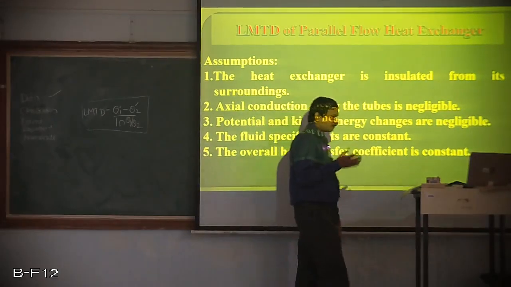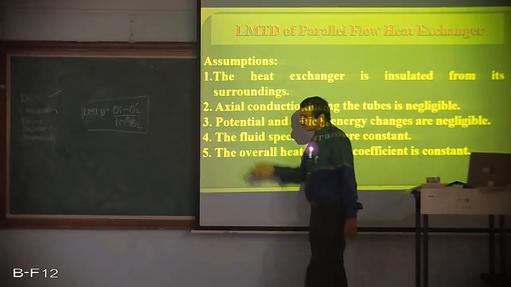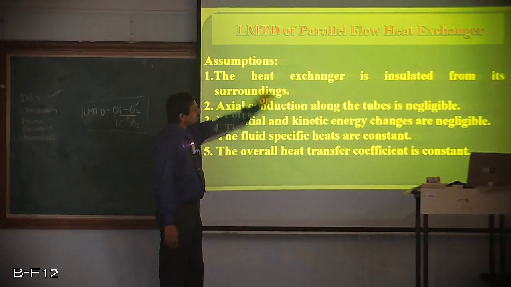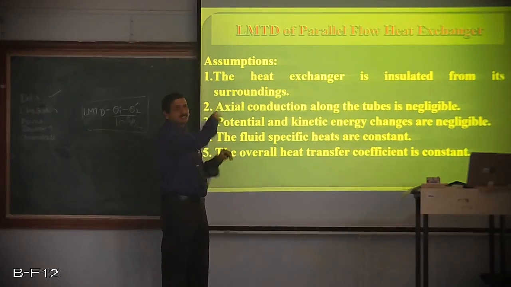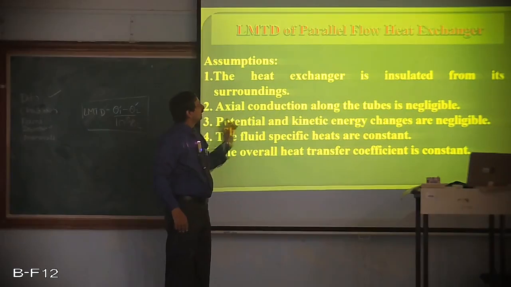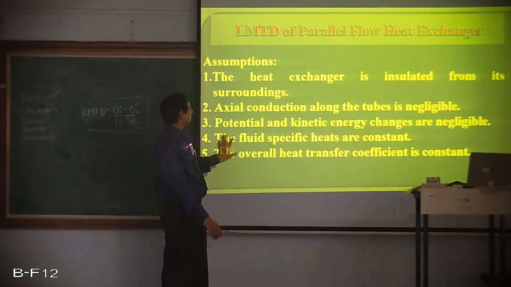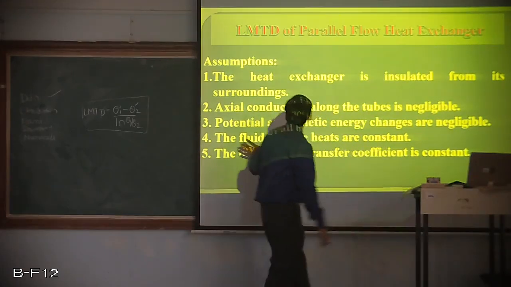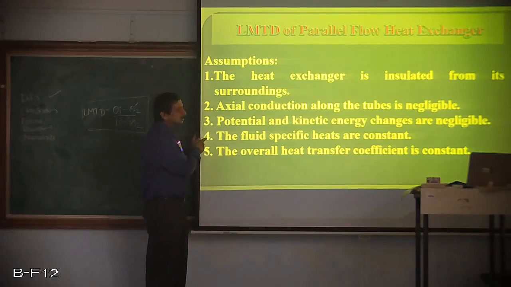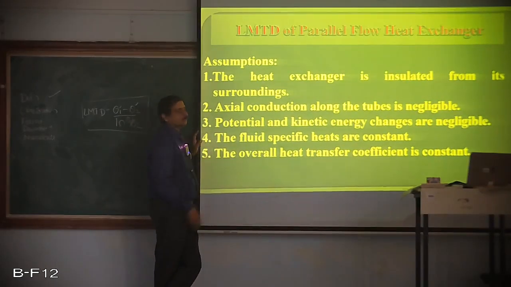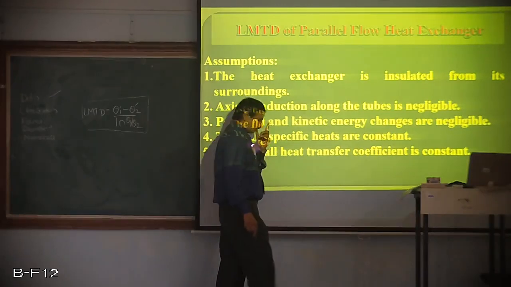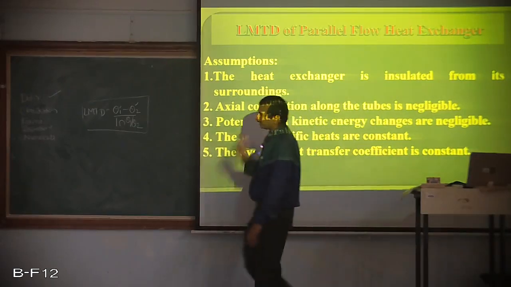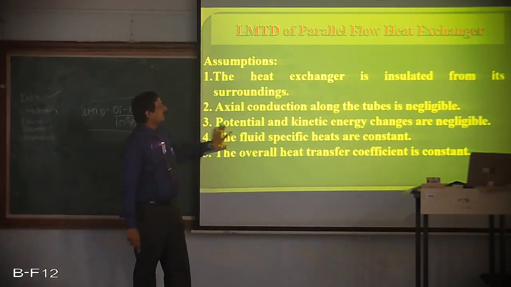The meaning is that whenever we are taking any particular fluid under motion, under flow, obviously it will have a certain kinetic energy. That kinetic energy will be very small compared to the heat transfer. Means what? These are very much negligible. The next one, the fluid specific heats are constant. This is a reasonable assumption which doesn't hold in an actual situation. Why is that? Because whenever you are talking about any properties, it may be the density, viscosity or anything, it is surely affected by one or the other factors.